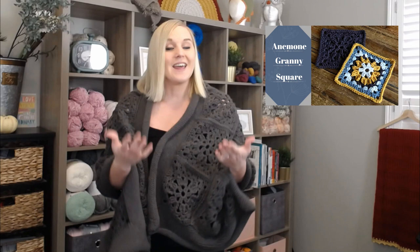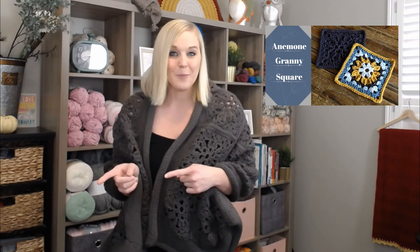This Anemone Granny Square pocket shawl was created using the Anemone Granny Square that I made a tutorial on a little while back. If you would like to refer to that tutorial to make these exact granny squares, definitely do so. In this tutorial, I am only going to show you how to crochet these granny squares together, make the border, and make the pocket and attach the pocket to the granny square pocket shawl itself.